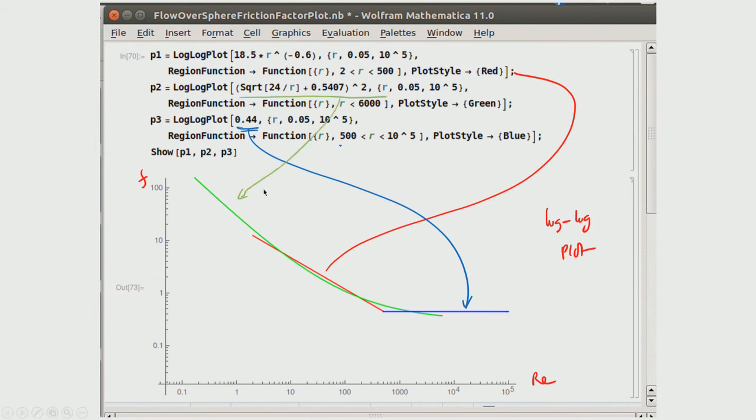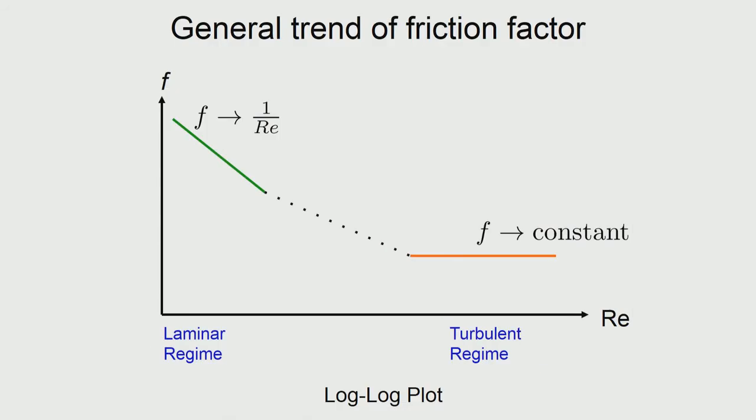So, the hybrid expression is able to cover partly the flat region as well as the straight region, and you could see that the behavior is very similar. Which means that when we do not know anything, we can perhaps make some assumption on how the friction factor could be varying. The exact numbers we may not get right because we need the correlations for it, but we can get the trend, and the trend is as follows.